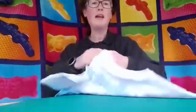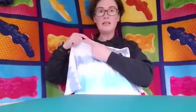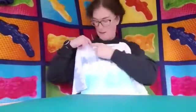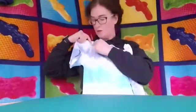First thing you're going to need is an old t-shirt. So I've got one here. I've got a tie-dye one that I no longer wear. So the first thing we're going to do is take some scissors and cut the neck off. So just around the top of the neck and also around the armholes as well. So just there on either side and round the neck. So I'm just going to do that just now.